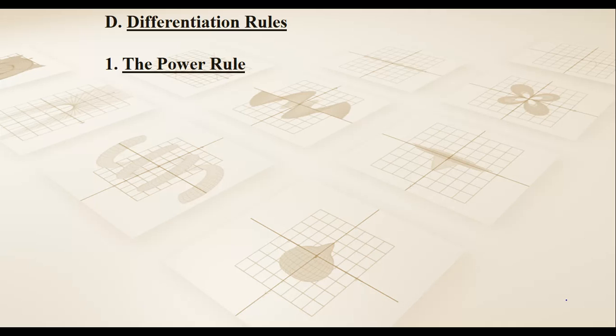Okay, so we'll start off with the most basic rule. Actually, there's one other rule that's a little more simple than this one. We'll start off with essentially the most simple rule, and that is what we call the power rule. So let's say that we have an equation, y is equal to f of x, and that is equal to x to the power of n. An example of this could be y is equal to x to the power of 20. Okay, so I have a single variable with a power attached to it.